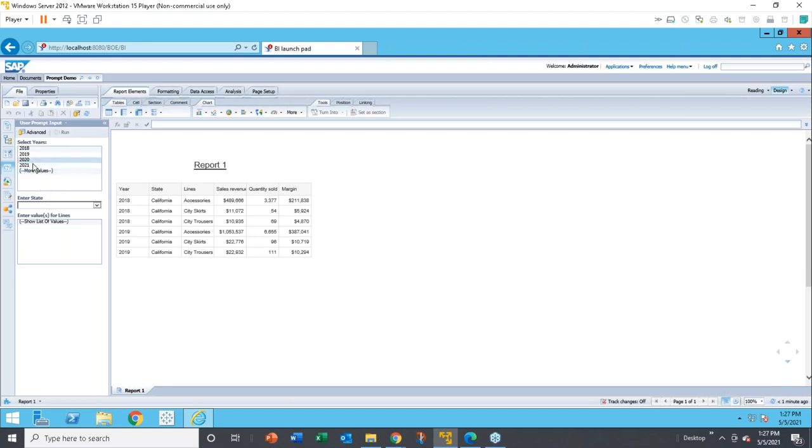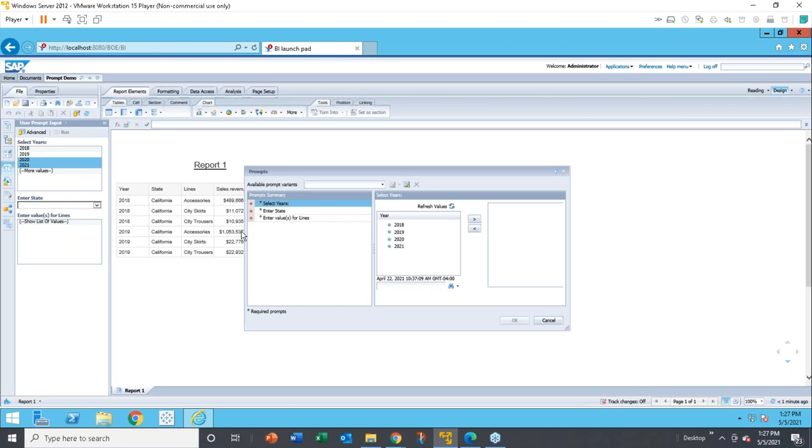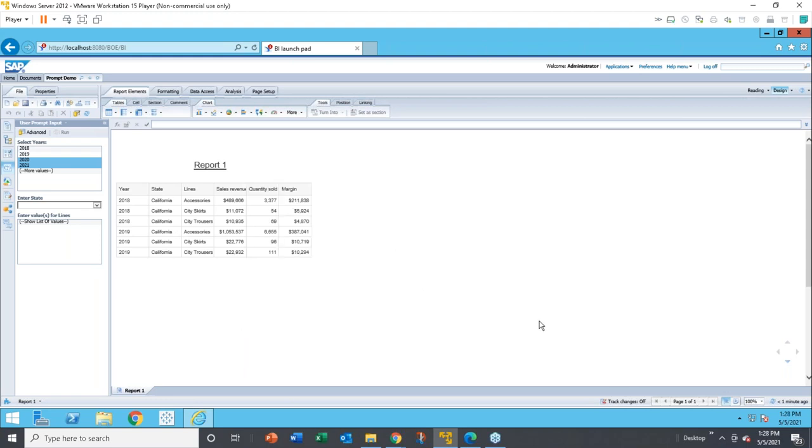So from here, you could pick, maybe I wanted two of these values that were selected for state. And I can drop them into the window here. And I can run it with those. It just provides an alternative way of supplying it. So if you go back to the advanced window, it'll actually run it and bring up the traditional response instead, while you do it here instead of the tiny little way I did it over here. So it's a little bit of a headache for that one. I don't necessarily like that feature, but it is available as an alternative for displaying your prompts in a little different order.